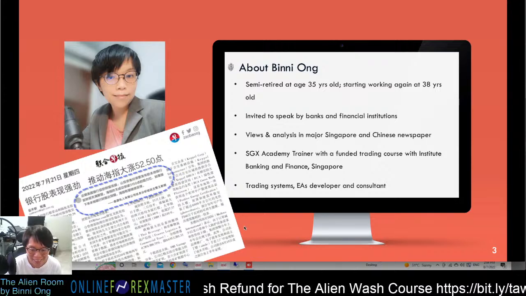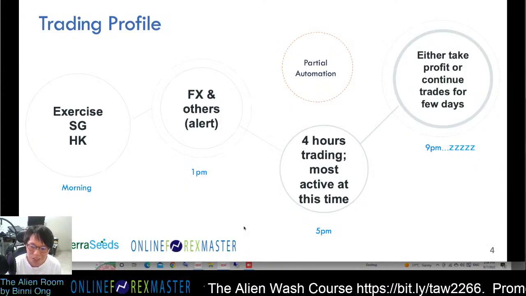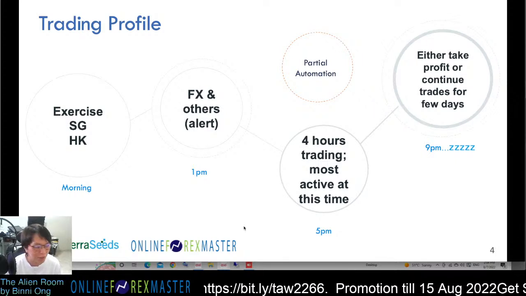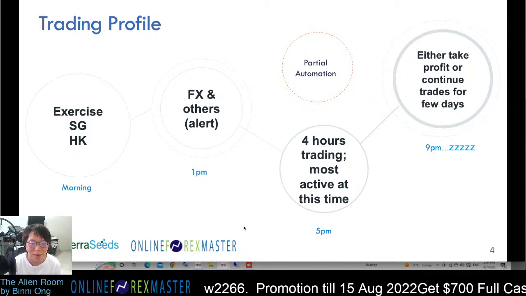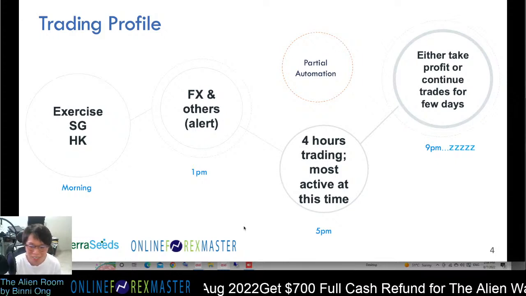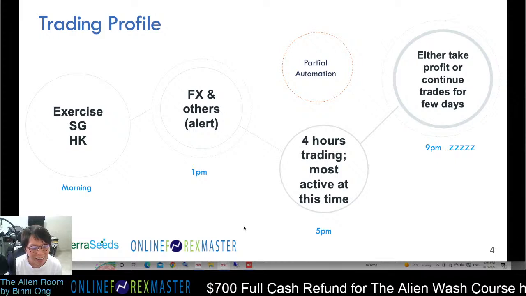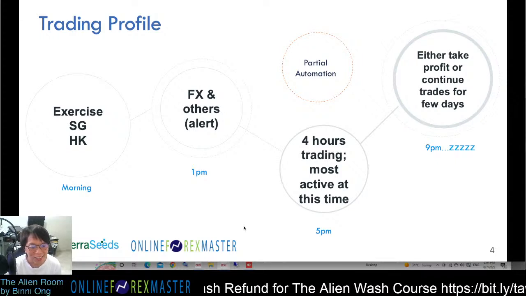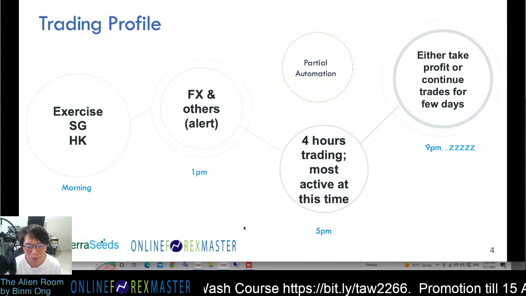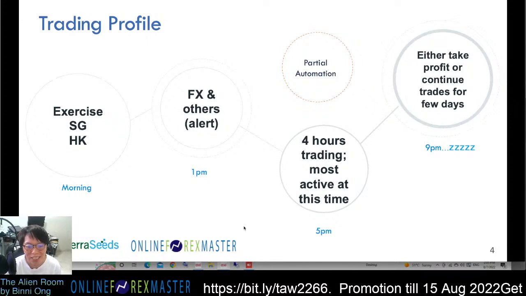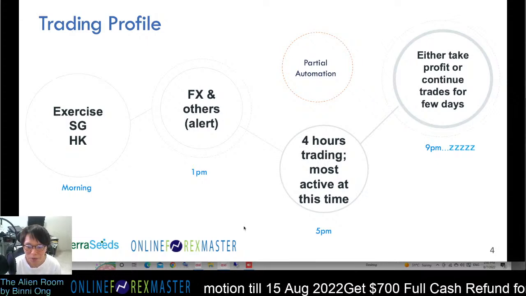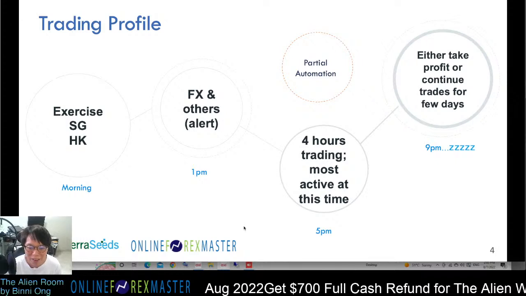Just to introduce myself very quickly, I know that I've shown these slides for a long time already. In the morning, I've changed my exercise because I've hurt my foot on the right side quite badly. So now I've switched to swimming, two, four, six. I don't exercise every day, but I stretch and try to stretch out whatever pain I have.